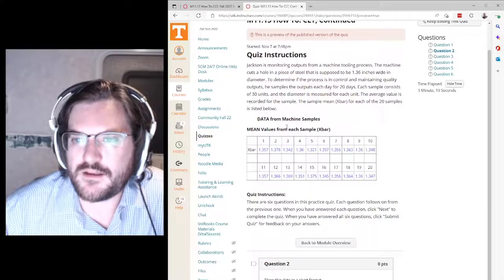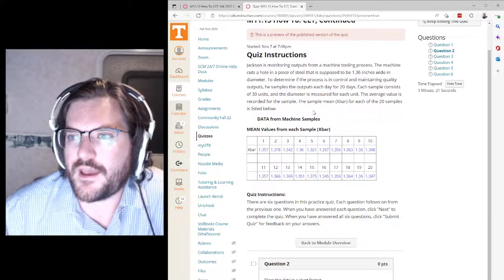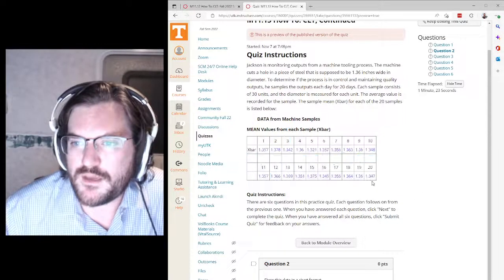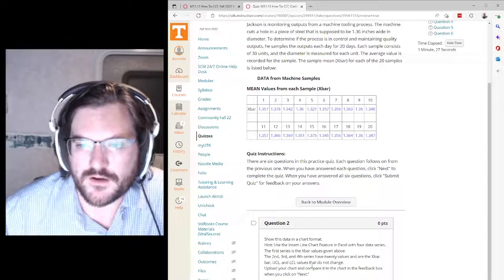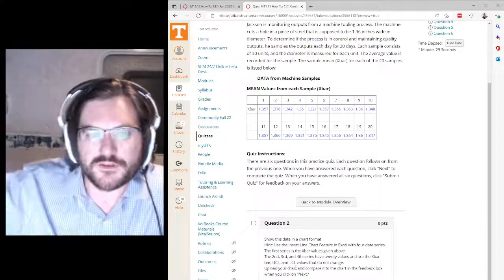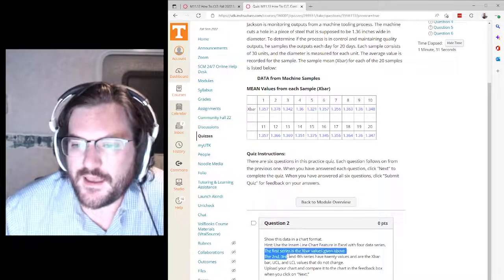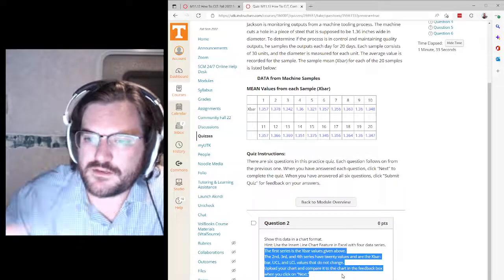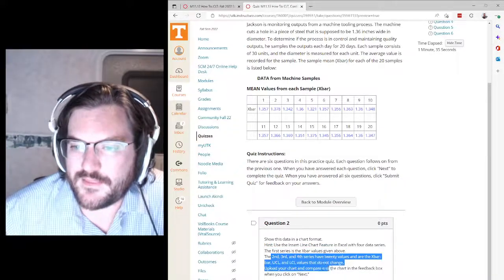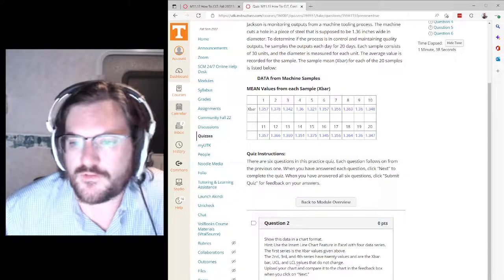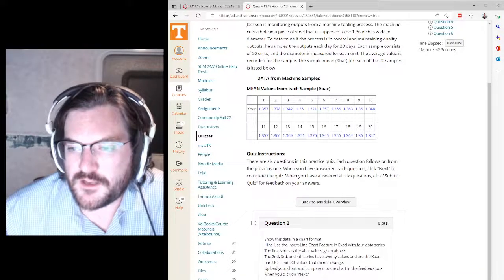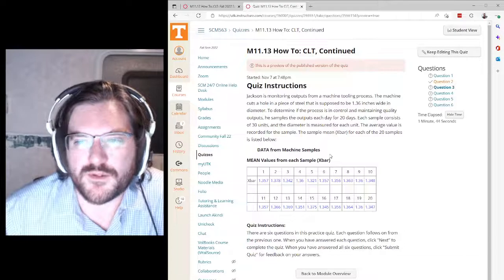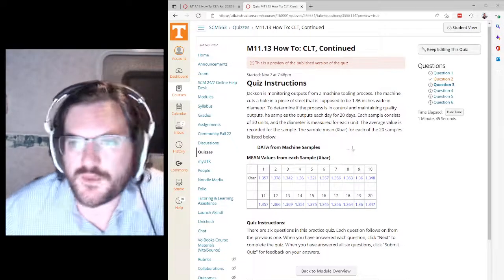And then we get to data number 2 and we say, okay, well, now we're looking at the sample means, and question 2, show this data in chart format. So you can insert the chart and you can see what it looks like in terms of a line chart, and you can see the series of information. You can look at the X bar, the upper control levels and the lower control levels. Upload your chart and then look at it compared to the feedback on this one. Make sure your data looks similar to the way the data was graphed here.